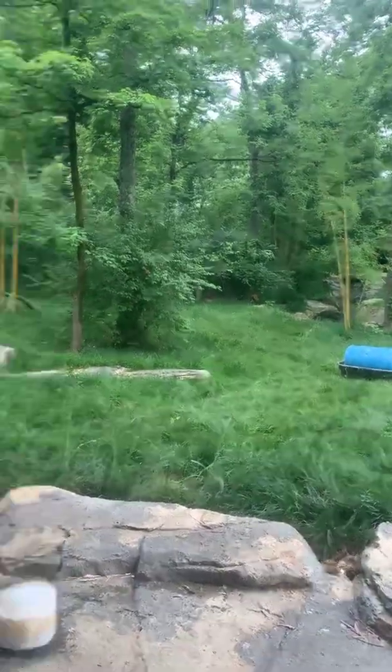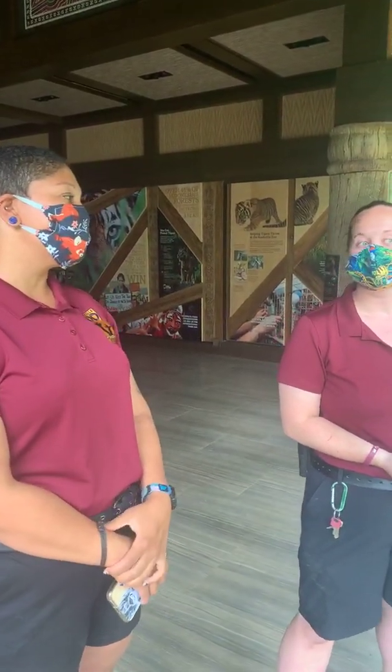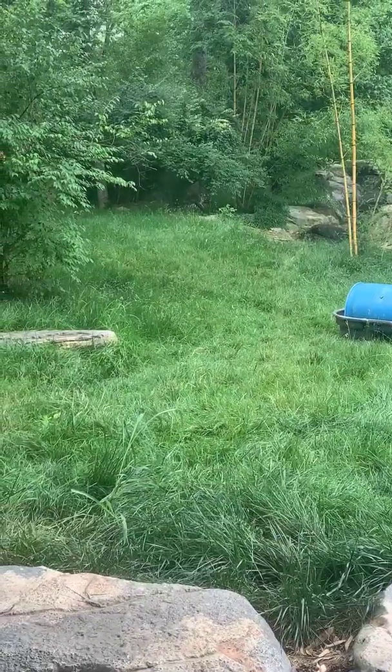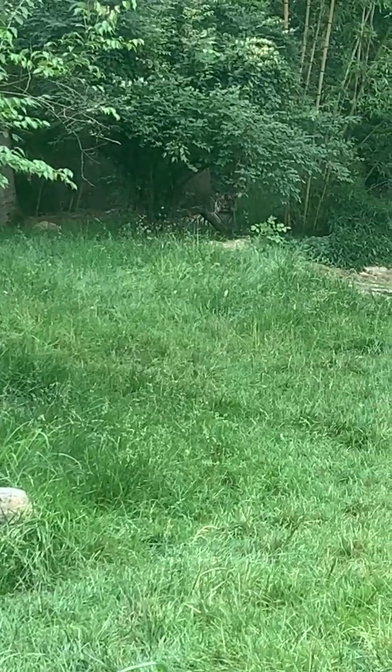Have you noticed that she's active during certain parts of the day? Would it be best for guests to come straight here in the morning when the zoo opens, or later right before the zoo closes? It definitely depends on the weather. Okay. If you have a day where you know it's going to be really hot, and then maybe we're supposed to have a storm mid-morning or early afternoon, and it's supposed to cool down, chances are she's going to be a lot more active later in the afternoon. They want to conserve energy. They don't like heat any more than we do, even though she's a tropical cat. Her species is from Indonesia. They still don't like the heat, and they're going to spend a lot of time trying to stay cool in the shade. So definitely keep in mind the weather and the temperature. Cooler temperatures and cloudier days are when she's going to be more active.